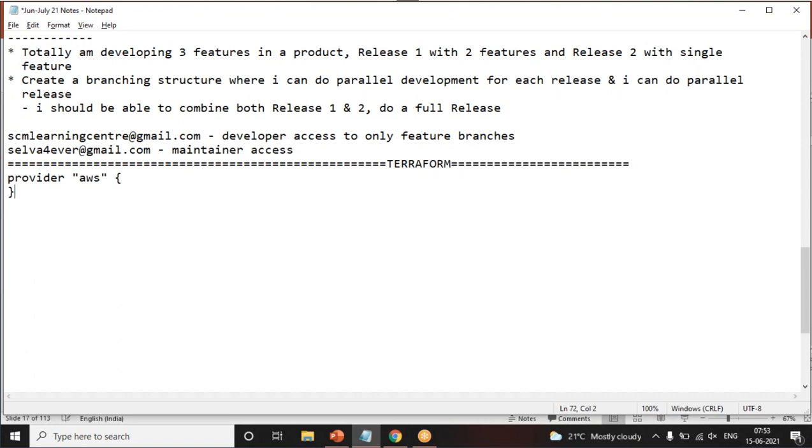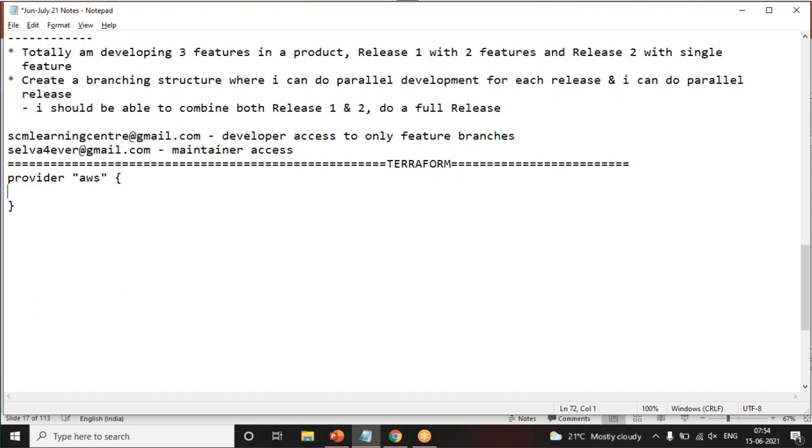Now within this, if you understand what you have to do for AWS: if I am connecting to the AWS console, then I have to give the details, right? Like your username and password, or what we call the credentials, and then which region it has to connect to.